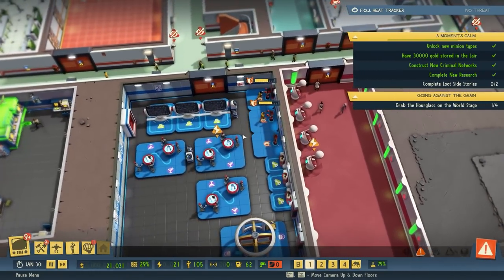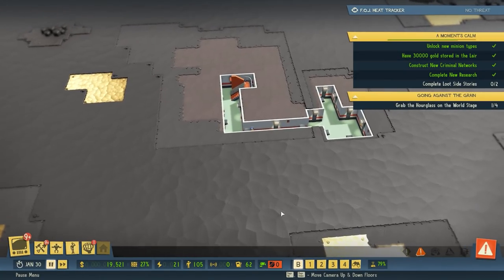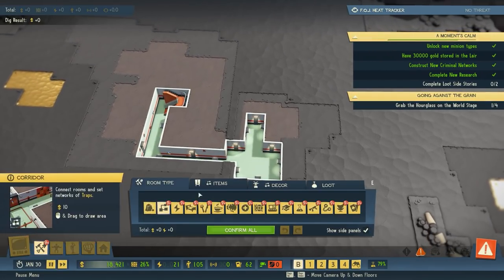Looks like we're training some more muscle minions. They haven't died, I don't think, it's just a case of them being elsewhere on the main map. And oh, there we go, look at that, we've managed to dig all this out. And we didn't get a lot of gold by the look of it, but there you are.